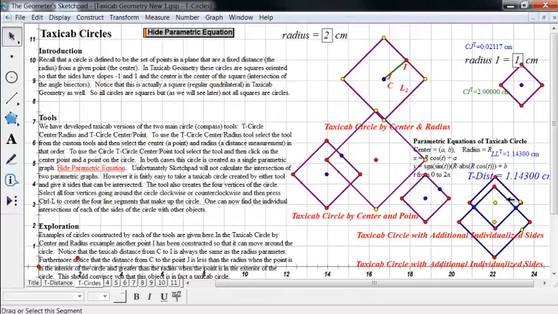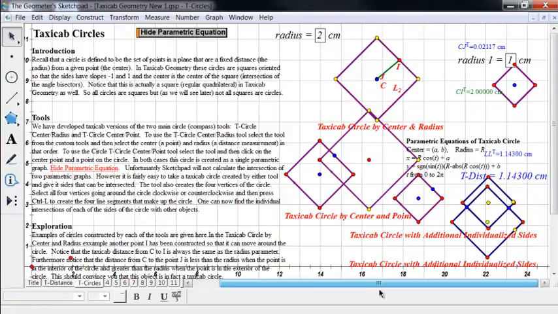So it's useful to sometimes make the sides whenever you want to go ahead and make those points able to find intersection points. So not a perfect tool, but pretty useful for what we need. So now we have tools for these things that are very similar to our Euclidean tools, and we can use them in a very similar manner to explore lots of good topics in taxicab geometry.